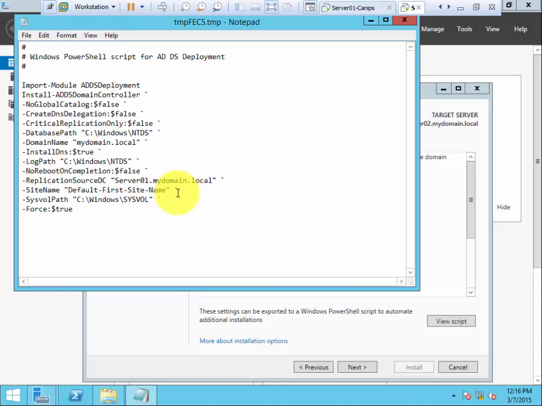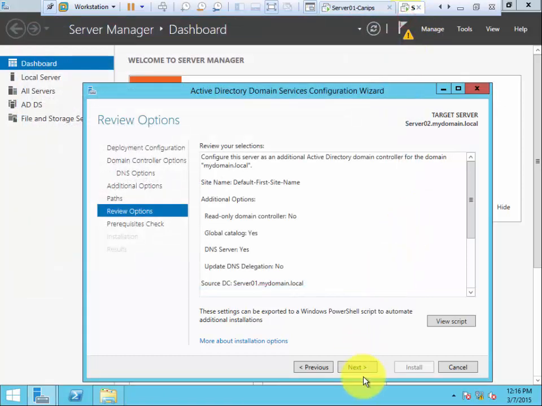Just double click the script and that's it. It should install the whole domain controller. It should be a member server and connected, pinging server 1, and if this script is run, it should just install all the options and restart, and after the restart it should be a domain controller. So this is a zero touch script, with all the options already copied. Next.